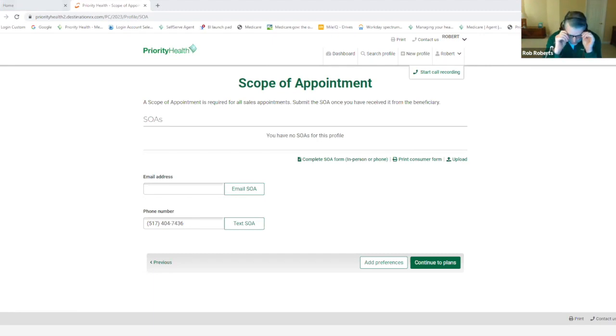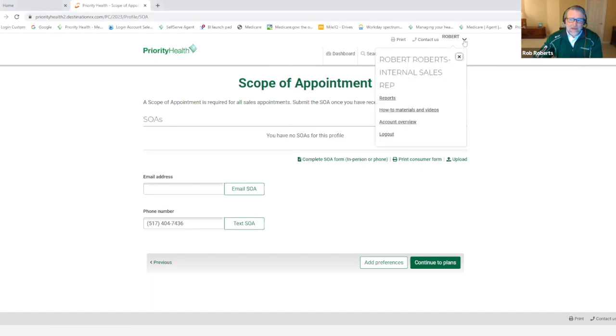Here's one thing that I will point out. It can get a little glitchy. Let's say I'm in here right now and I want to leave, but I don't log out. And then I try and log in again later today. Sometimes it gets a little glitchy if I do that. So I highly recommend you be in Chrome and log out every time you leave.